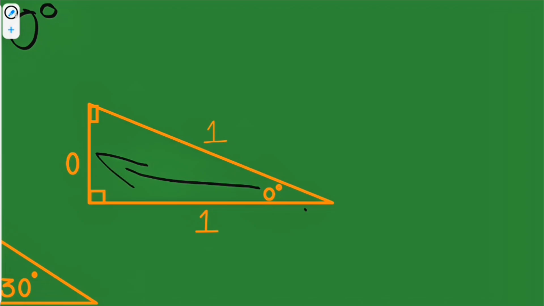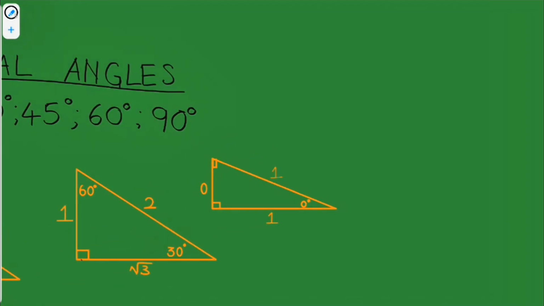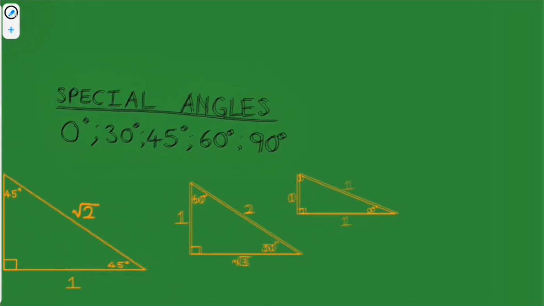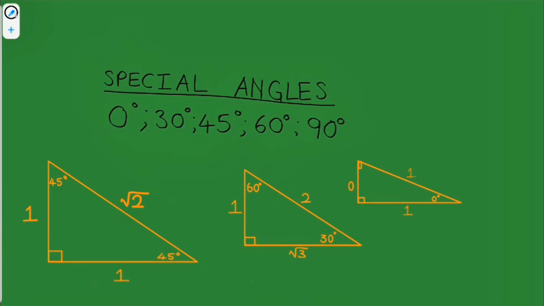If this side is 0, why does it exist? If this angle is 0 degrees, why is it so open? Why isn't it like this? A lot of people may have a lot of theories about this, but hey, since we're mathematicians, we make anything possible, and we just make everything work in our favor. All of these angles, they're what we call special angles.